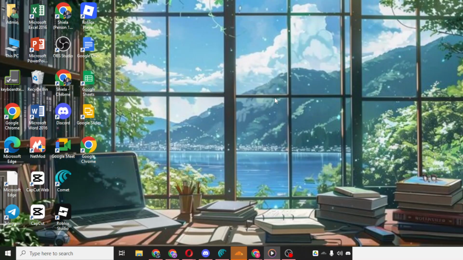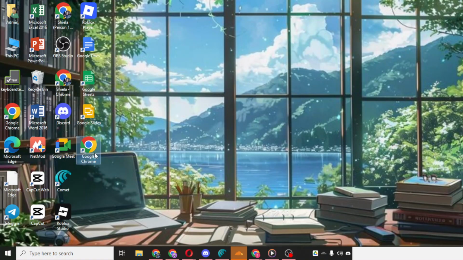To get started, open Chrome from your desktop. If you already have the Chrome icon there, go ahead and locate it first. Take a second to make sure you're selecting the correct Chrome shortcut, because this method works by editing the shortcut properties. Once you've found the Chrome icon on your desktop, right-click on it.